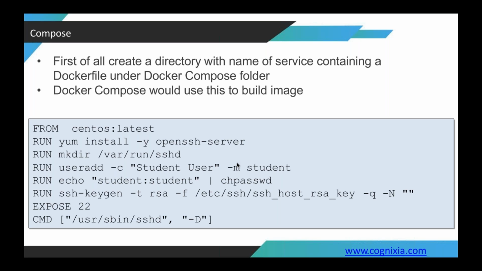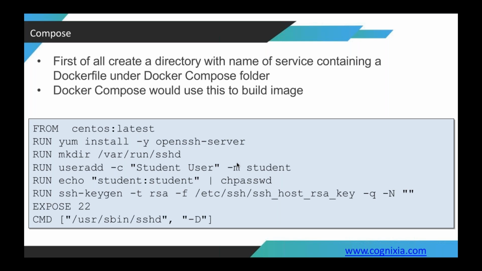Okay, so we are going to use the CentOS operating system. Then we are going to use yum to install the OpenSSH server, create a directory for sshd, add a user, set up the user password, and then generate a key and expose port 22.